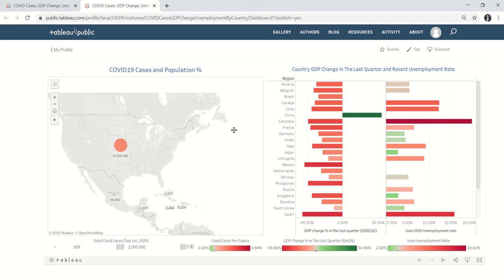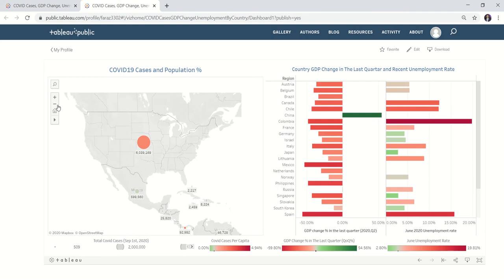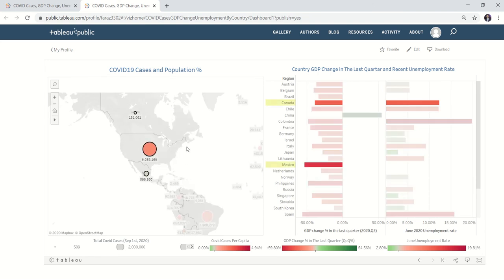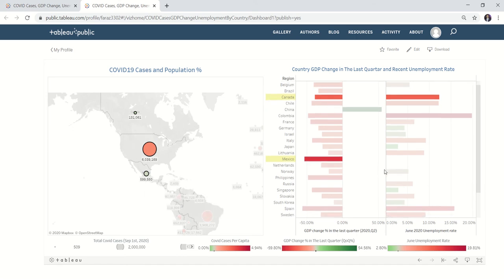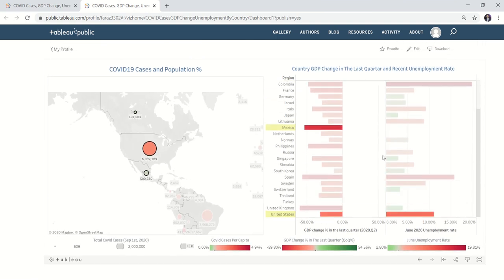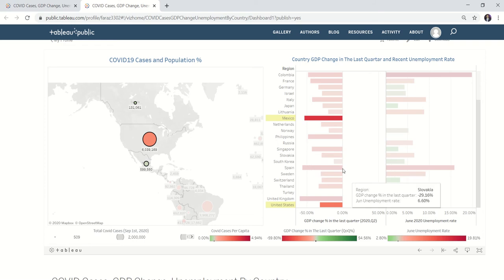Obviously, we're not saying that this is a causal effect, but there might be some correlation. On the other hand, if we look at these three neighboring countries, Canada, U.S., and Mexico, we can see that even though the U.S. has had the worst COVID outbreak by far, with the most cases per capita compared to its neighbors, its economy is holding fairly equally compared to Canada, even a little bit better, and certainly better than Mexico regarding the GDP drop, even though Mexico has not released unemployment rates for June, which is where these dates are from.